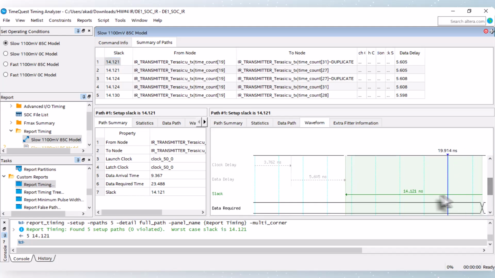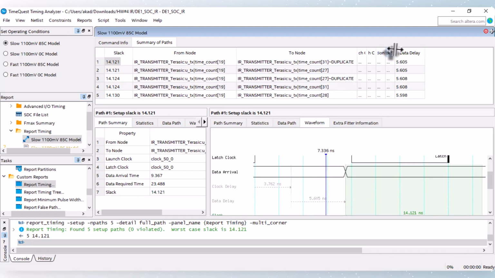It's 14.1 nanoseconds and it's green, so we are in good condition. And the data delay for each path is from 5.6 nanoseconds to 5.5 nanoseconds. Good. So this is what we get from the timing analyzer tool.